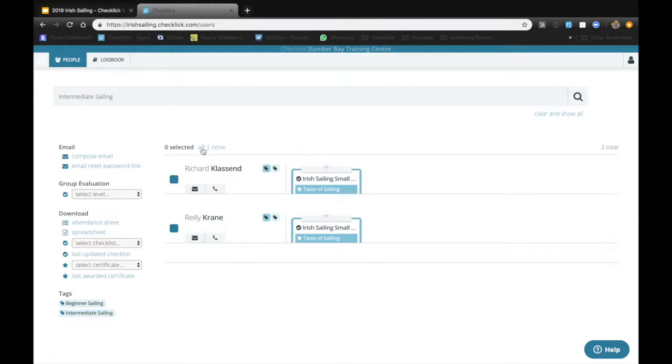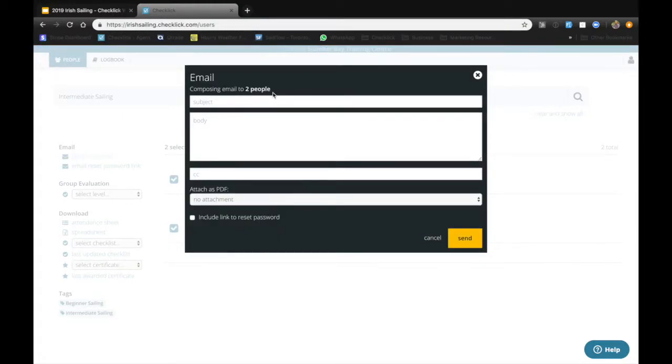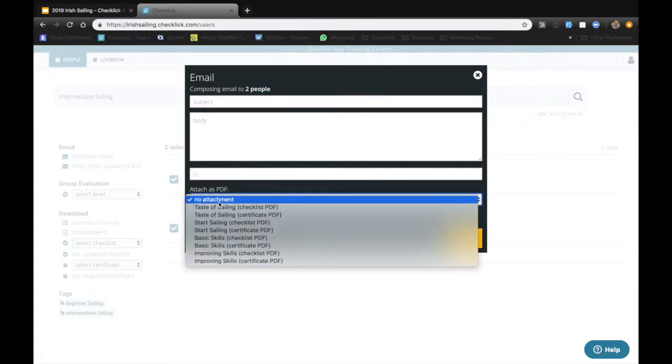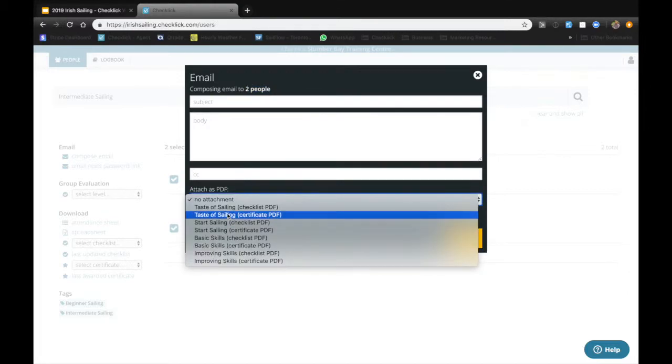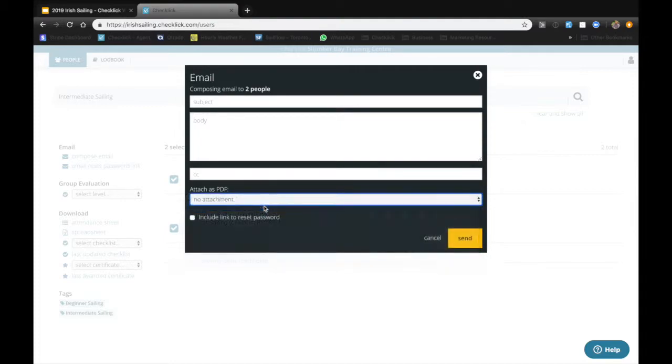If I select all, and then I go to compose email, you can see that it's telling me it's going to compose an email to 2 people. What I can do here is click on checklist for Taste of Sailing, and I can write something like, here's your progress for the week.